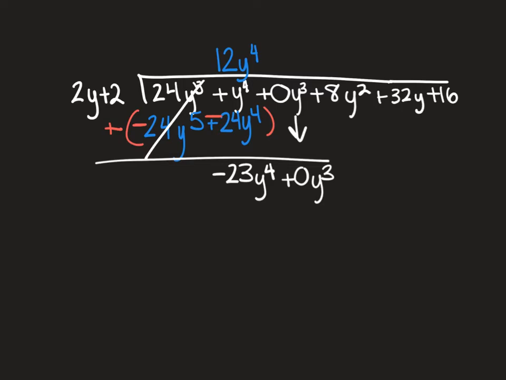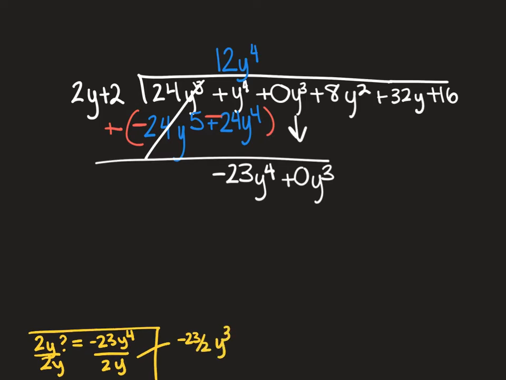Okay, let's do this. The easiest way I can make you see how this works out is the following. I'm going to go down here in the corner. I need 2 times some question mark to equal negative 23y to the 4th. So what you're really going to do is divide and solve for the question mark. Divide by 2y, divide by y to the 4th. So this gets me a negative 23 over 2y to the 3rd. So that's what we're going to multiply by up here. So up here I'm going to put a negative 23 over 2 y to the third. So negative 23 over 2 times 2 makes my negative 23y to the fourth. And then negative 23 over 2 times 2 again makes a negative 23y to the third.